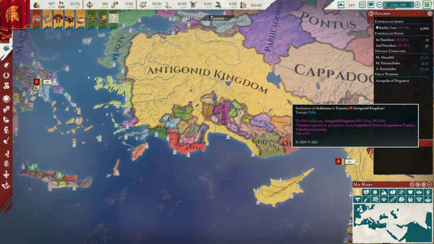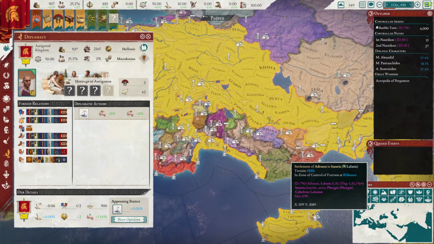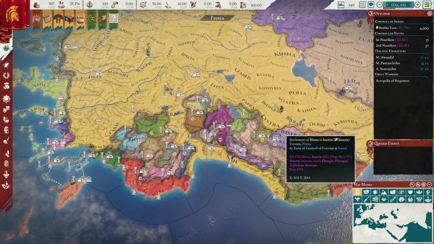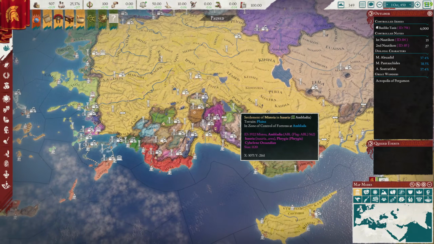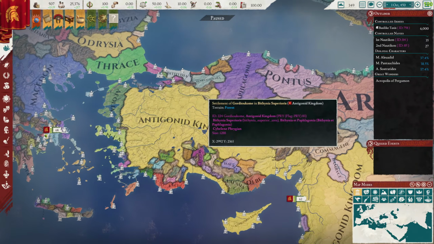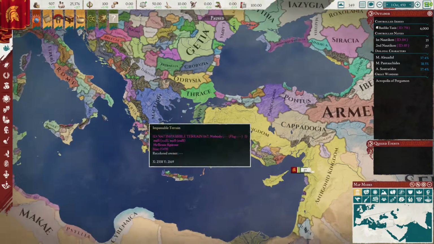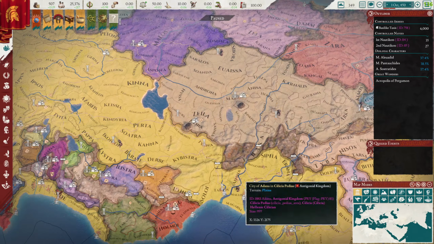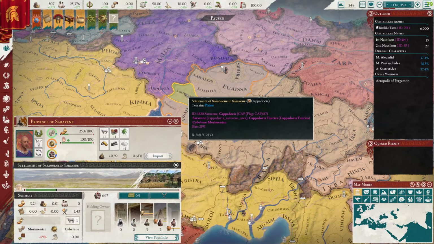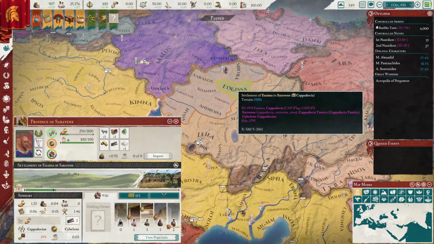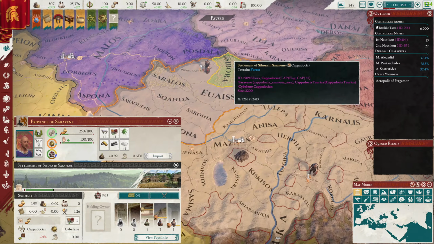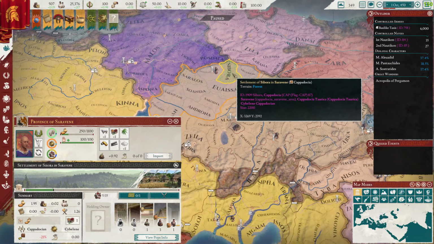So what you do, which is unintentionally what the Antigonids do at the start of the game, is you create a bunch of ideally one-province minus tributaries in bad provinces. So let's say I wanted to annex Cappadocia. Then I will keep them alive as a tributary in one of their bad provinces. Let's say I would keep them alive here. So just take everything else from them and keep them alive as an OPM tributary here.